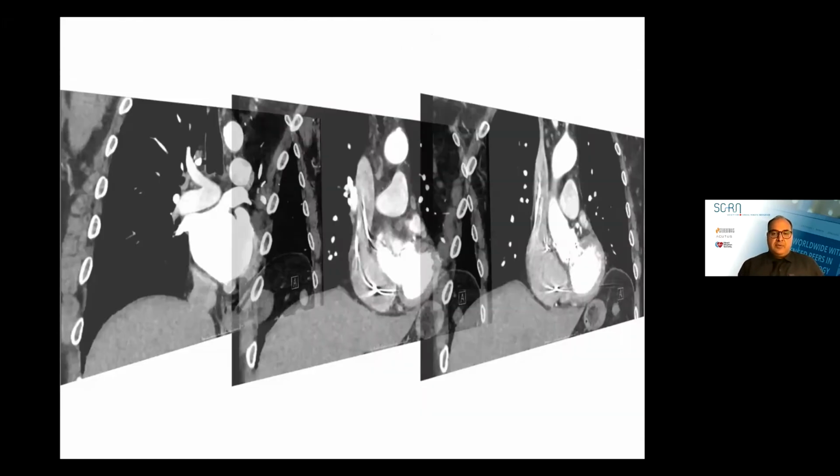Now, a quick point about the view for transseptal with ICE. These are three of the CT cuts of the heart going from front to back. The frontal cut, if you look at it, you will have a very good image of the SVC. With that, you will see part of the aorta and aortic valve. But as you can see, there is not much of the left atrium here, and you don't see a good view of the left interatrial septum.